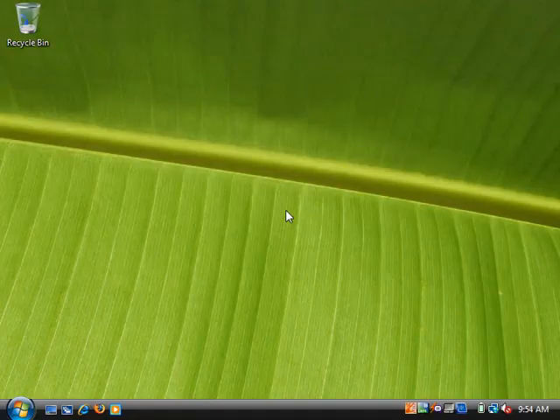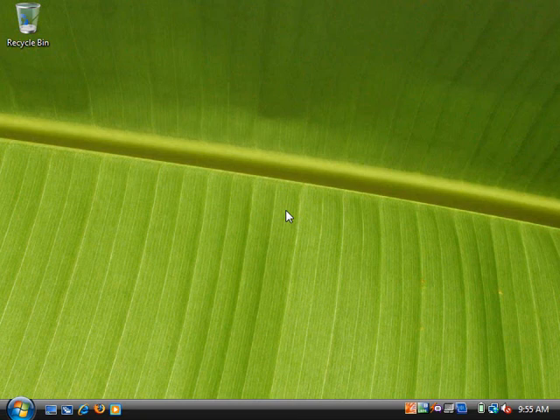Now, I'm currently connected to a Sony Vaio notebook here, so we can take a look at some of the mobility options we have within Windows Vista. You see, some of the options you get with Windows Vista aren't available when you're logged onto a regular desktop, so for the purposes of us being able to demonstrate all of the mobility options, we'll be using a notebook.